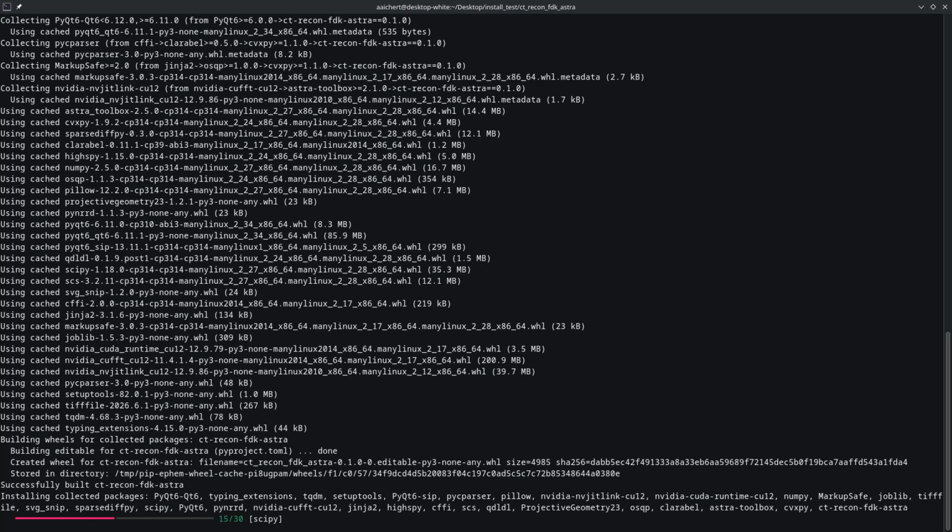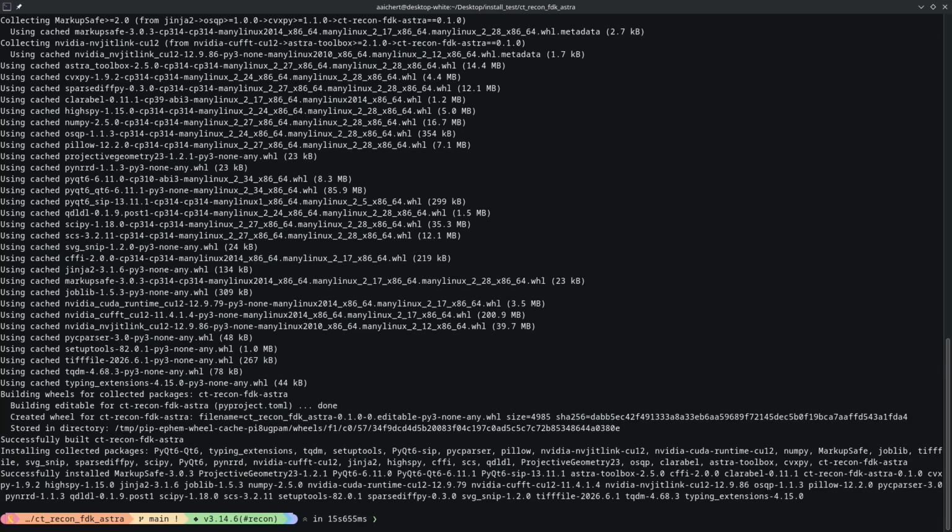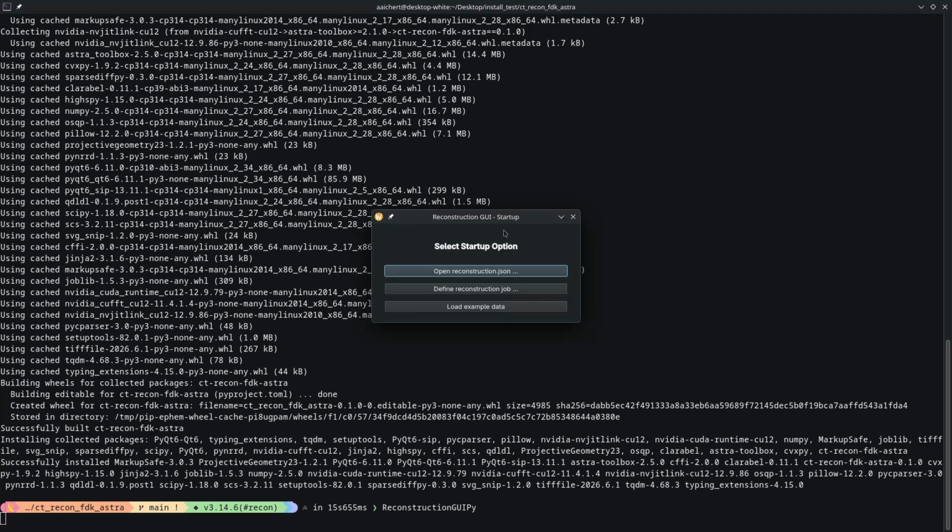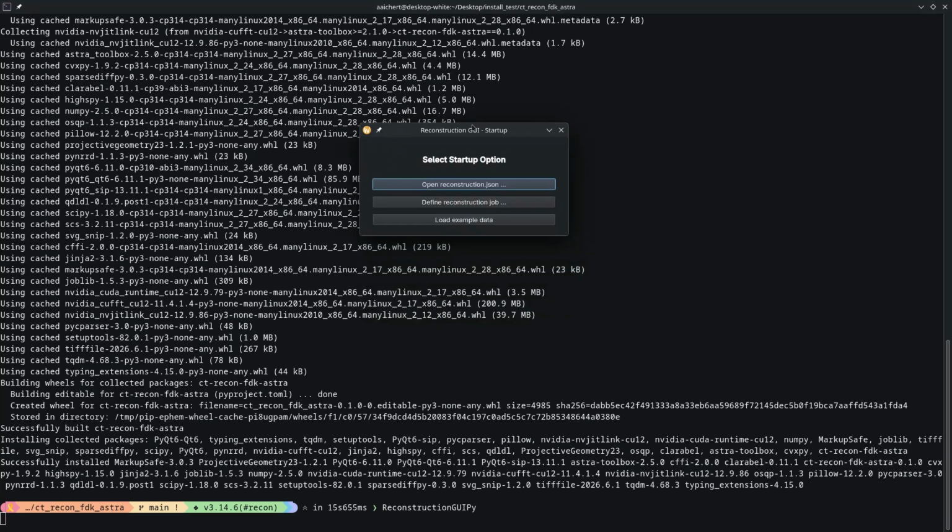It compares 3D images of the same size, and also a reconstruction GUI, which is basically what this video is about. So I'm going to just run this reconstruction graphical user interface, and it actually comes with this beautiful dialog that allows you to load example data.